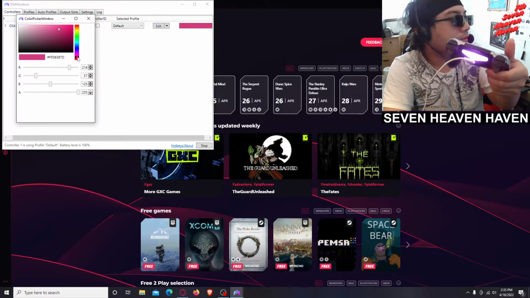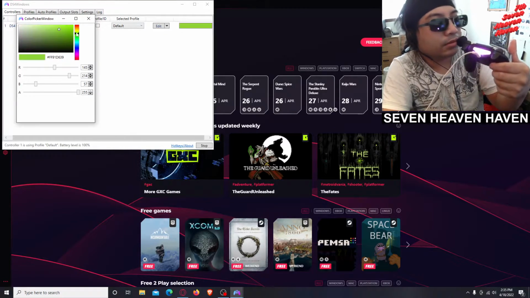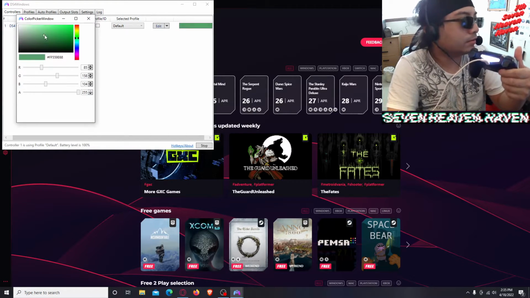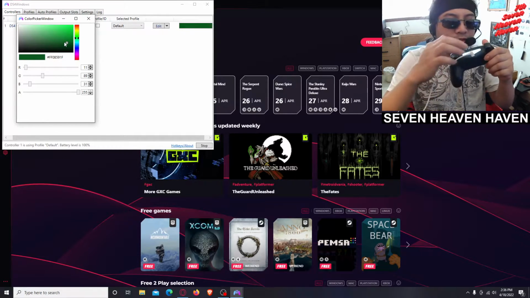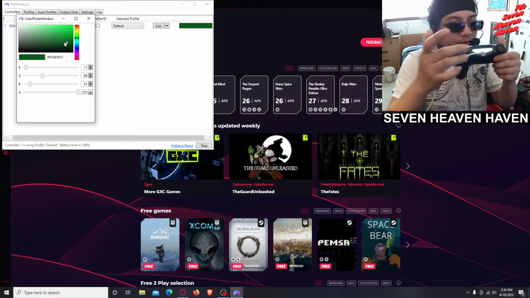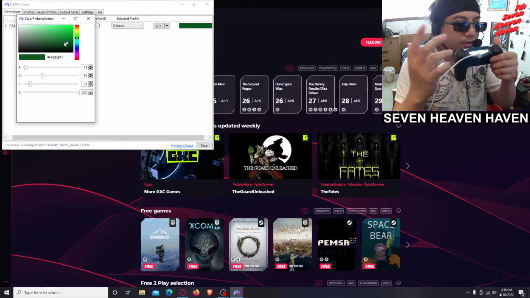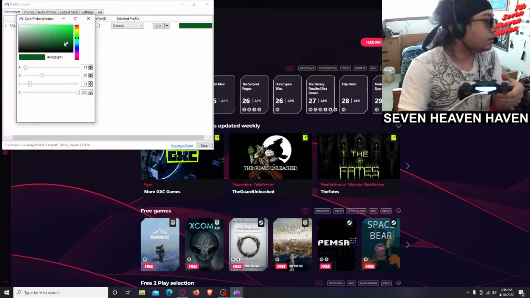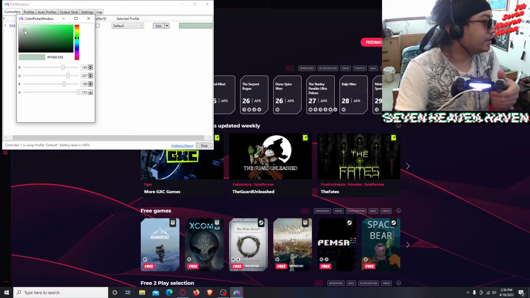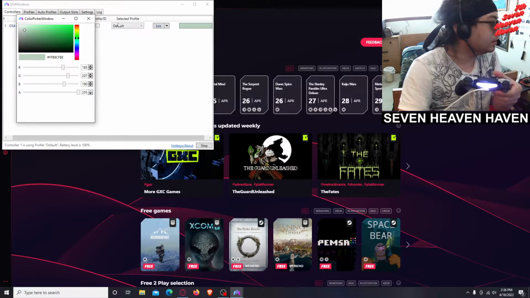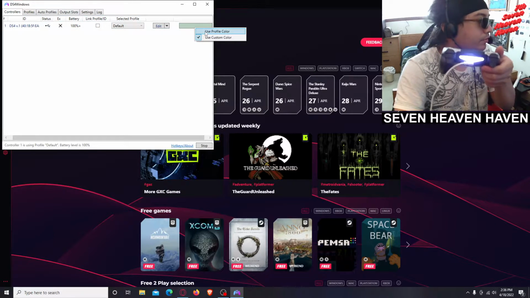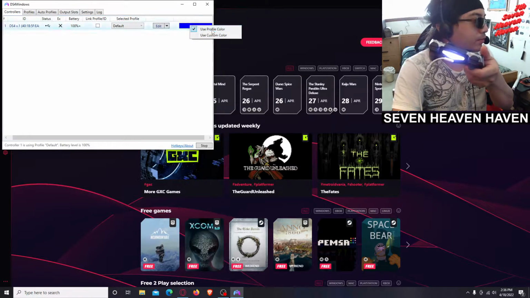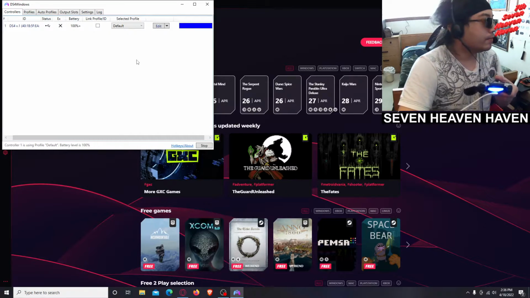See, pink, red, yellow, blue, whatever. You just want to mess with it. That way, if you got 4 different controllers, you can put blue for one, red for one, pink, yellow, green, orange, all the colors. Just mess with it, and then once you're done, I'm just gonna stick with the profile color for now. Click this again, click profile color, and it's gonna be blue.